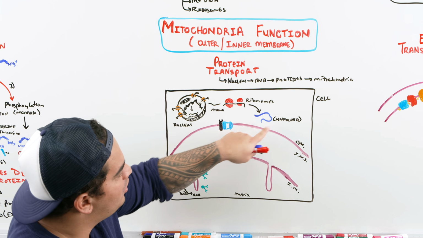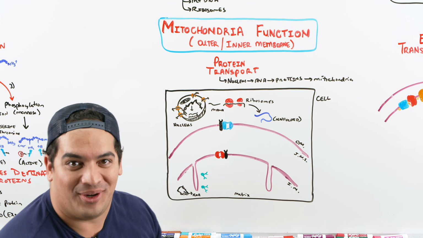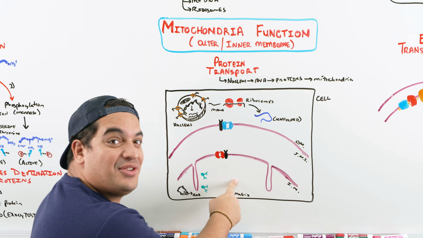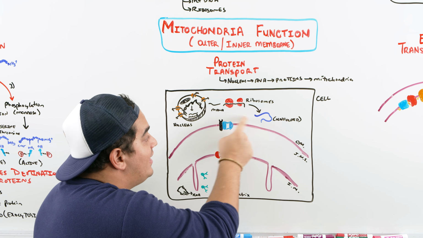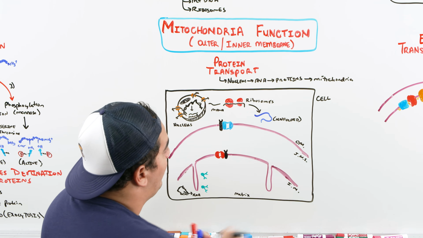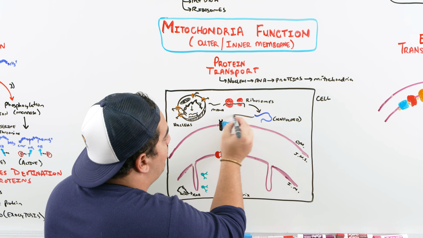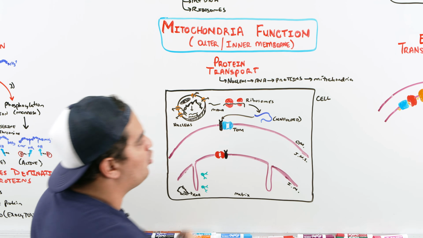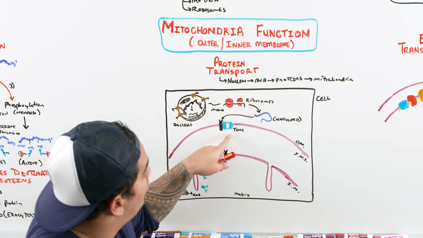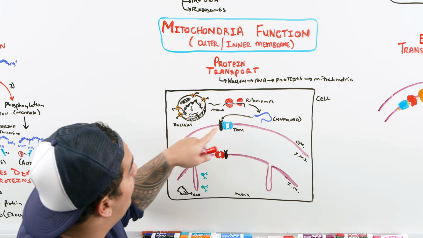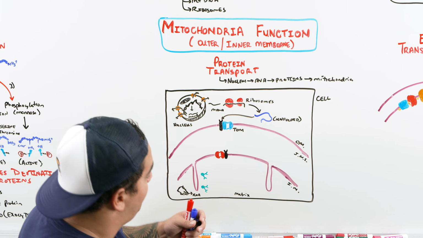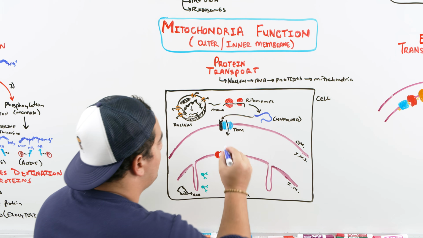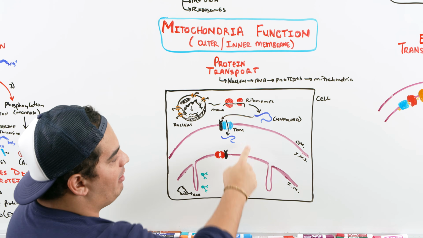Okay? So the mitochondria has special transporters that really are special in moving these unfolded proteins that it needs to be able to perform reactions inside of the mitochondria. It needs to transport it across. So what happens is this protein here will get chaperoned and then will bind onto this little receptor here. And there is this outer membrane translocase. We literally call them TOMs. Translocase of the outer membrane. And what happens is once this unfolded protein binds to the receptor, it'll open up this TOM and move this unfolded protein into the intermembrane space.